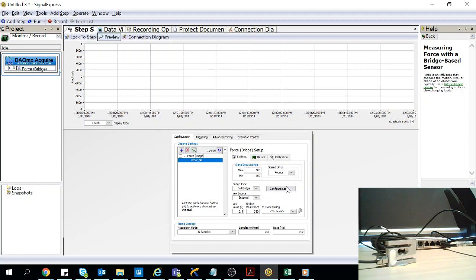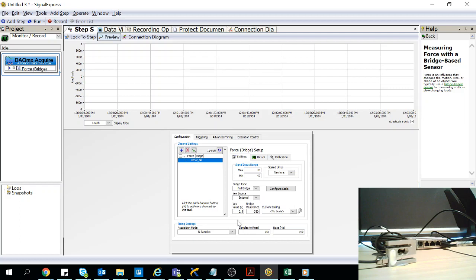So we click OK. For simplicity, we will use Newton, and our minimum and maximum is up to 4 times the rated input. That will be 10 Newtons times 4, so plus 40 and minus 40 Newtons.